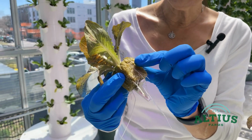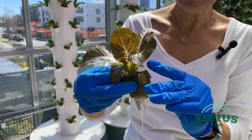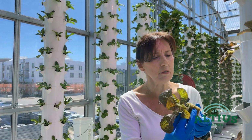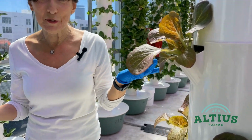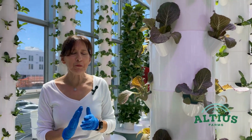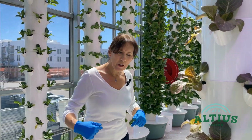We plant the seeds in something called rock wool. And we plant 1 lettuce seed in here. We have it back there in our nursery until it's ready to be transplanted into a clean tower. And then we place it on these little clips in the plant ports. And there they live for about 30 days before we harvest. Some plants take a little longer, but most plants are in their tower homes for about 30 days. So let's take a walk and I'll show you.